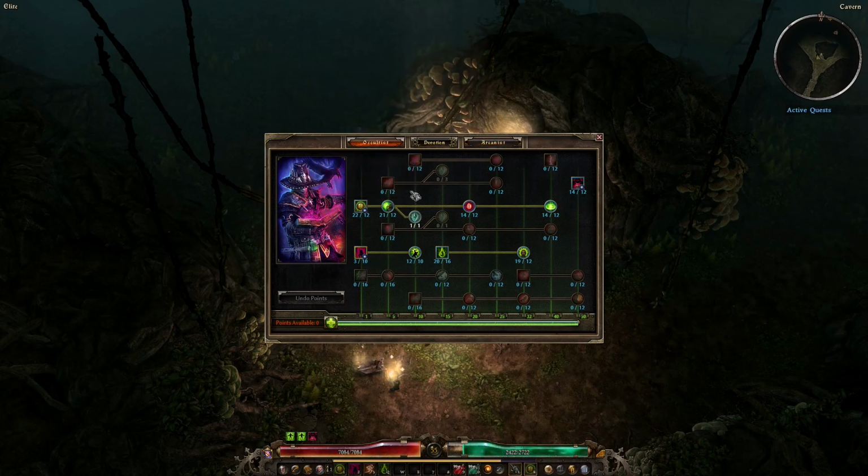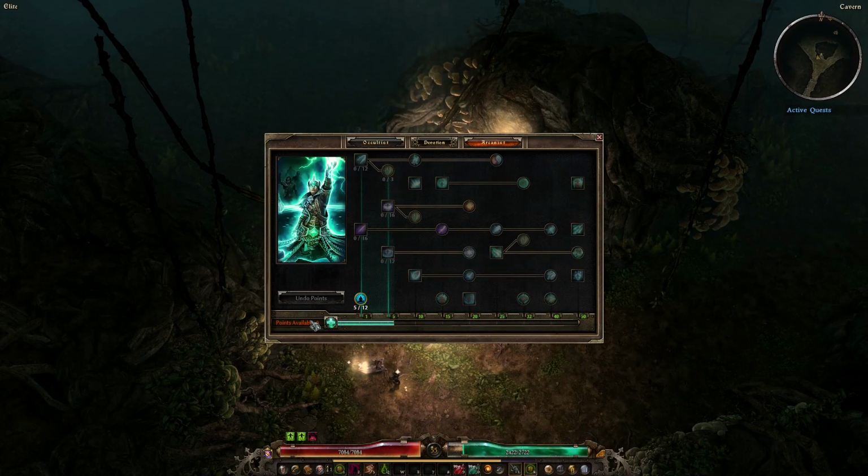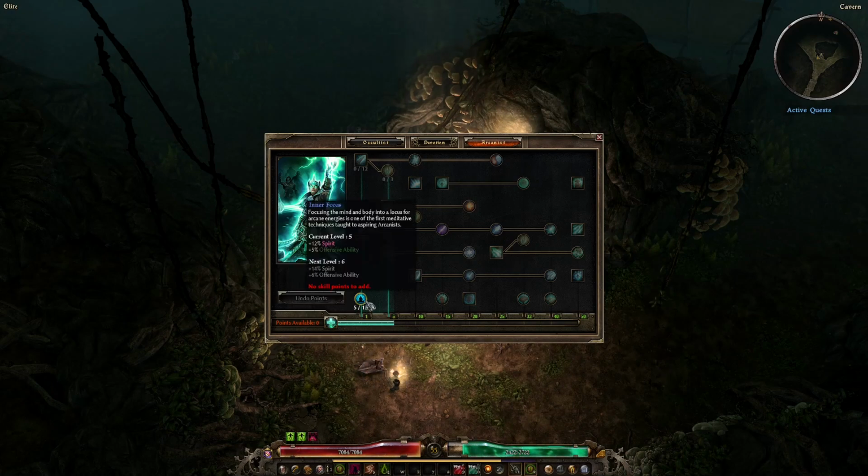Now, the thing about acid damage and poison damage is they scale off spirit. If you look at the mastery bar on Arcanist, you get 5 points of spirit for each point you put into the mastery bar. See, it's on 30, next one it will be 35. There's no other class, as far as I know, that's going to give you 5 spirit points per point in the mastery bar. Plus it's got this thing here. When you get that up to the soft cap of 12, you get plus 25% spirit, so you get a quarter more of whatever your flat spirit points are, and you get a 12% offensive ability.